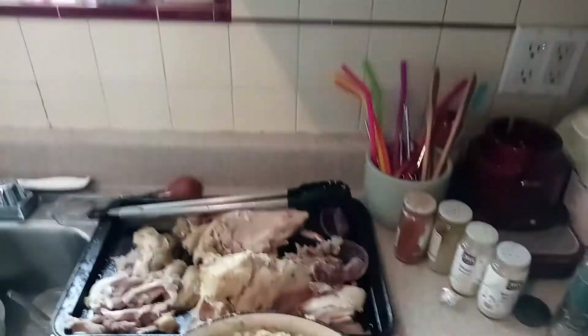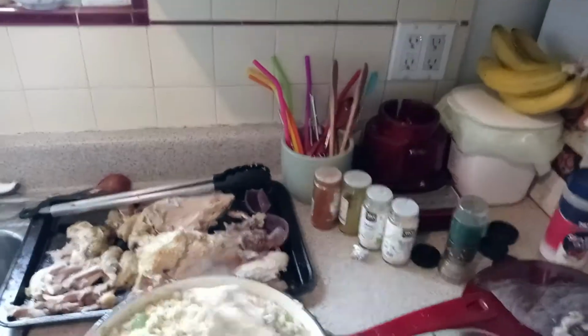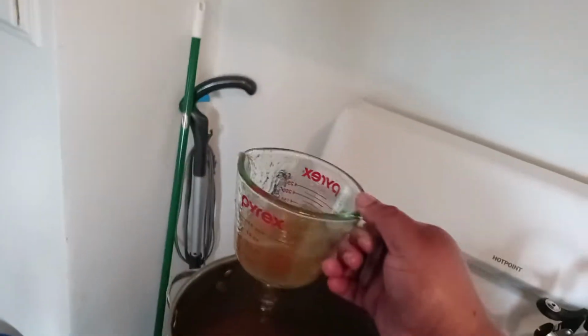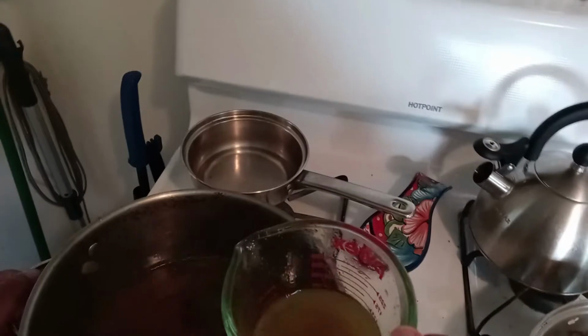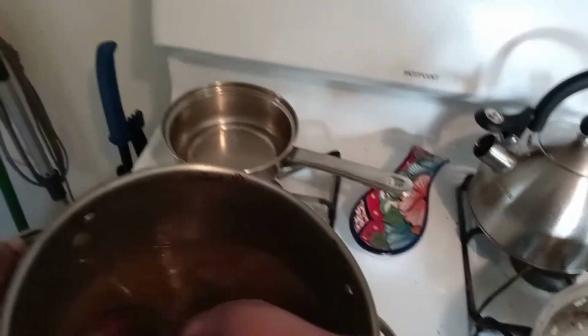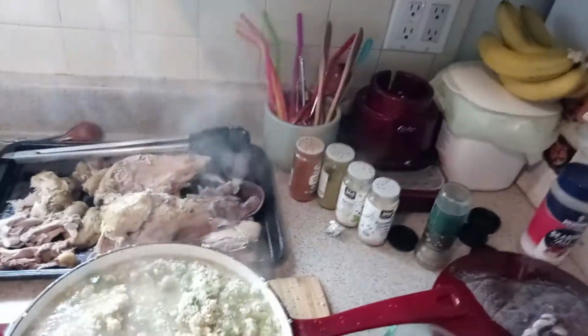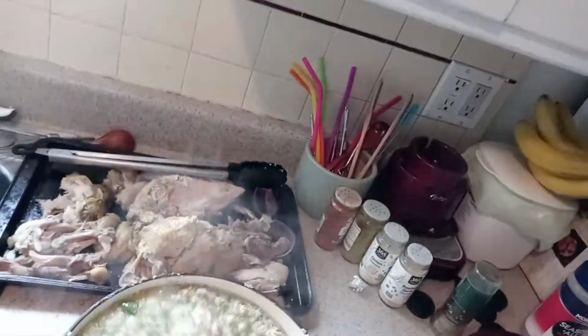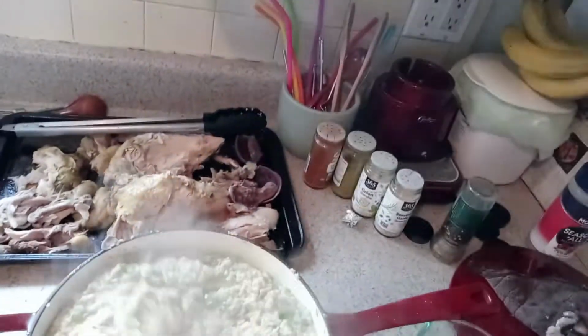Let's get a taste. Ooh, you know what? At the bottom of the pot, the sediment, how hot are you? The sediment at the bottom, it got it all. Ooh, that stock gonna be good later on. Make some ramen with it.